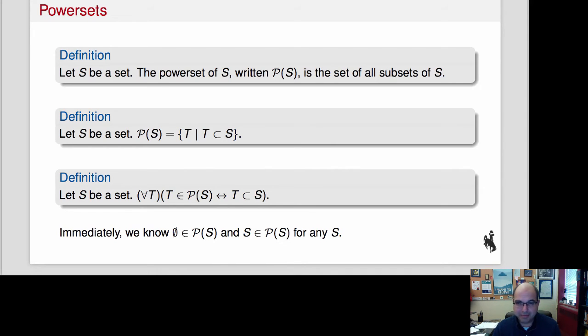Let's just make two statements that are, quote, obvious, okay? No matter what S is, the empty set is a member of the power set of S. Now, why is that always true? Well, we proved that earlier. We proved that for all S, the empty set is a subset of S, right? Since it's a subset, it must belong to the power set, okay? Now, what else do we have? S also belongs to the power set. Well, S is a subset of itself, and the subsets of a set are the elements of the power set. So yeah, both of these statements are in fact true. And think of that as the smallest possible power set. It has to contain both of those.